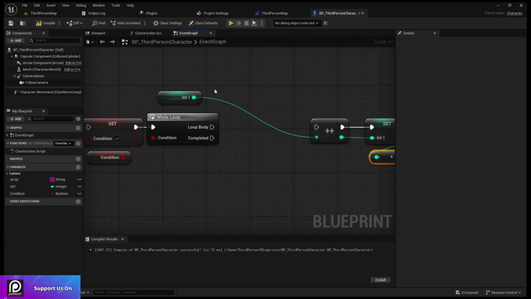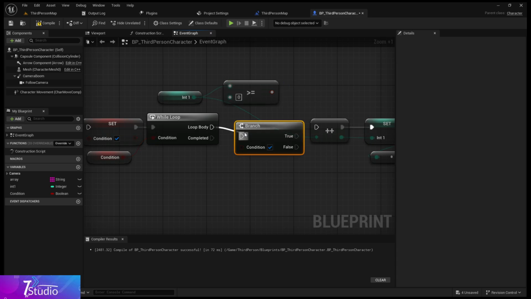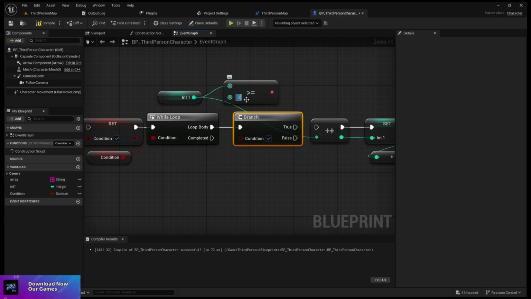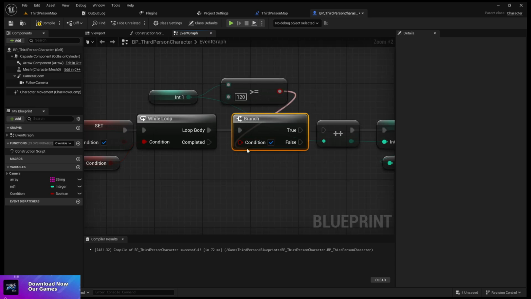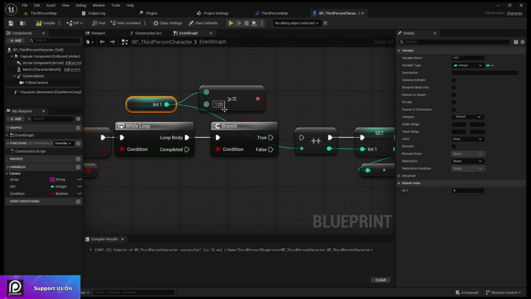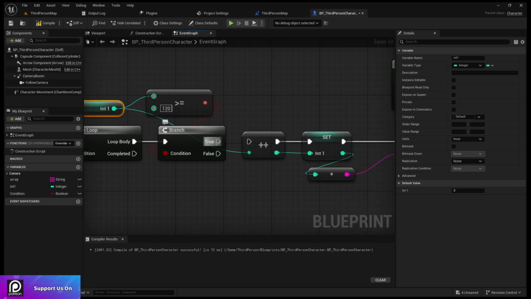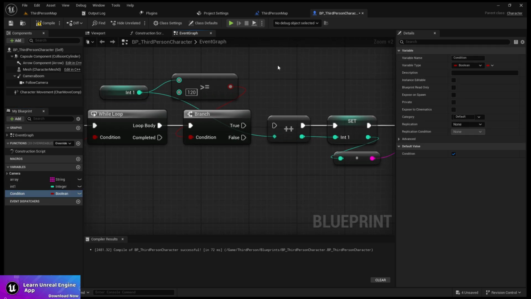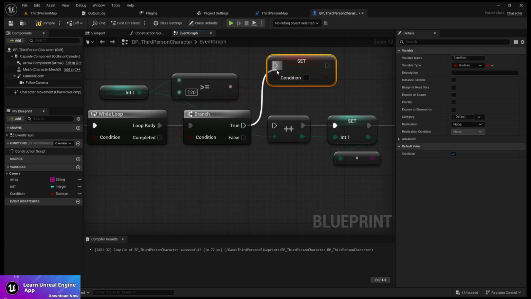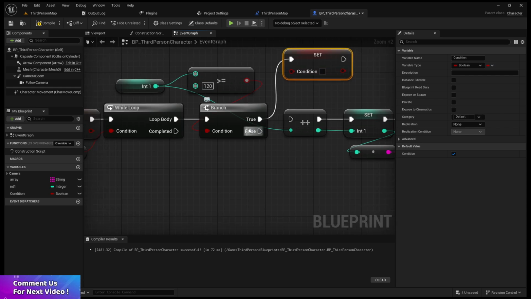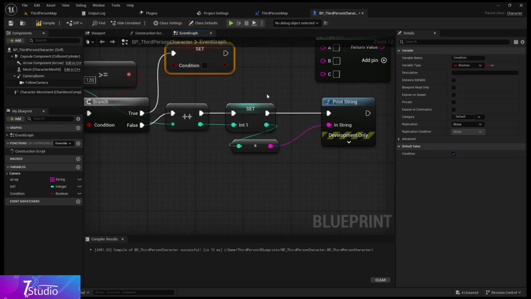Now to process the calculation to check whether it has reached the amount that we need, we'll use greater than or equal to 120, and if the boolean is true, it means that it has reached the 120 value and now it can be stopped. So in the condition, we'll take it again, but at this point we'll set it as false. If it's false, it means there's still no 120 value yet, so it can keep processing its data.